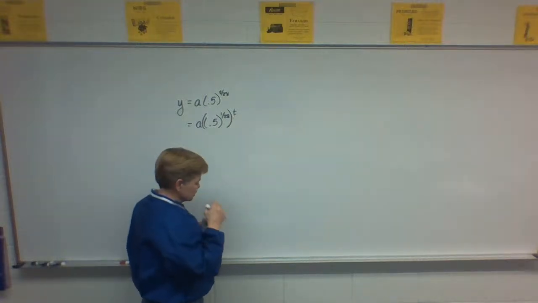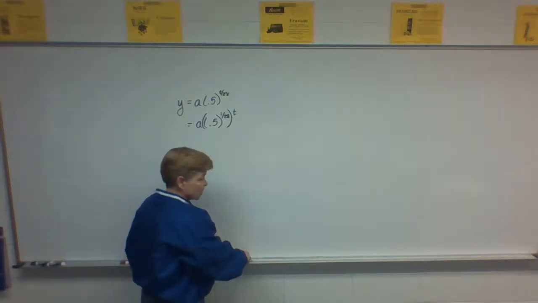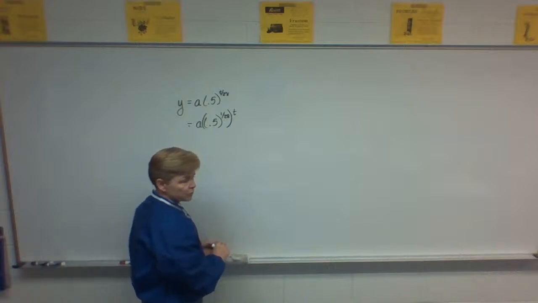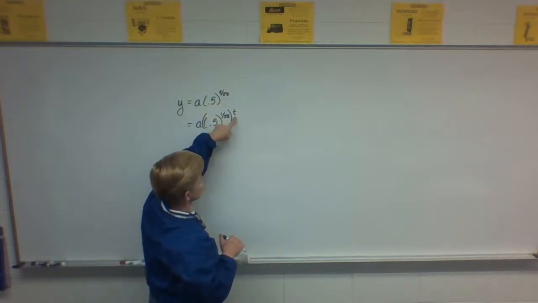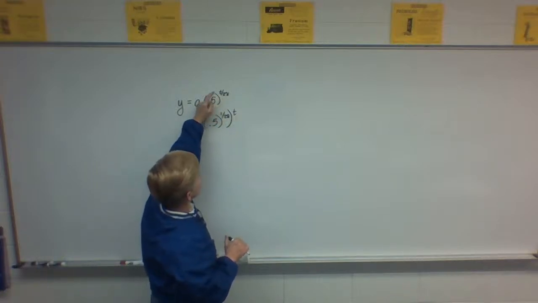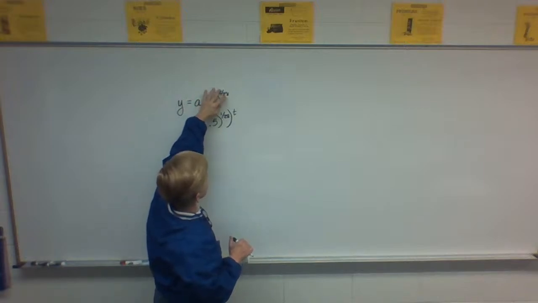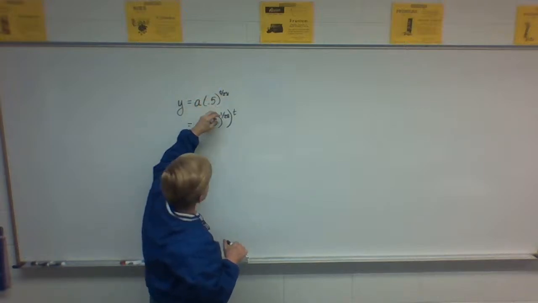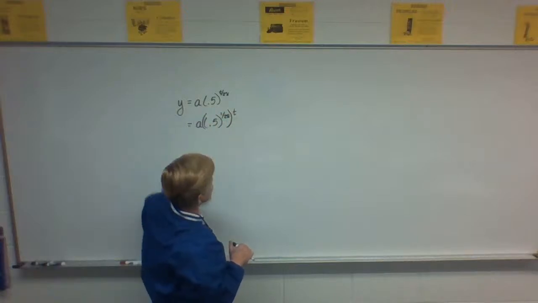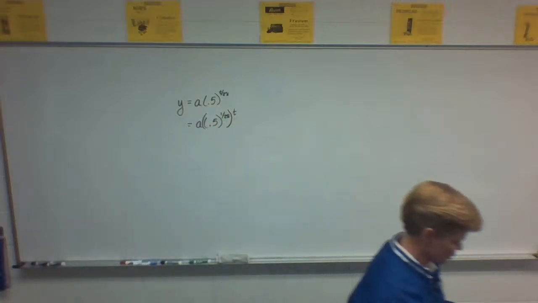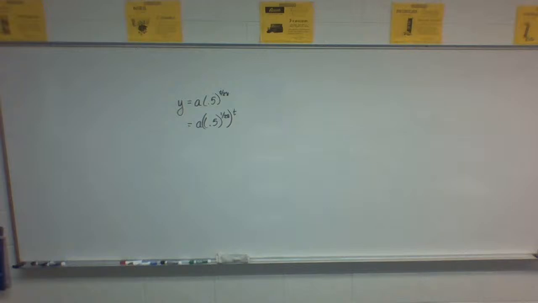That's a legal thing to do. It's just not something that's done very often. It's not a very common move. But you understand that move? Everybody okay? Then I evaluate this because now this is just a number. I just don't know what it is. Up here with that T involved, I couldn't raise 0.5 to anything because that was a variable. So I removed the variable out to here. And now the stuff in here that's being raised to the T is just a number, and I need to find out what it is.